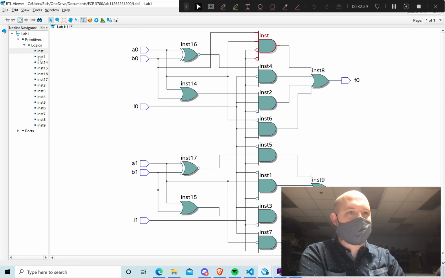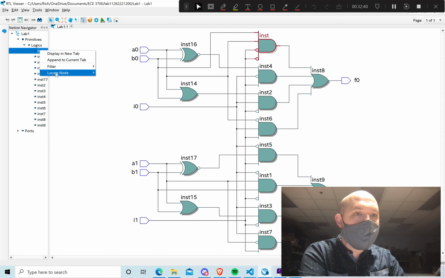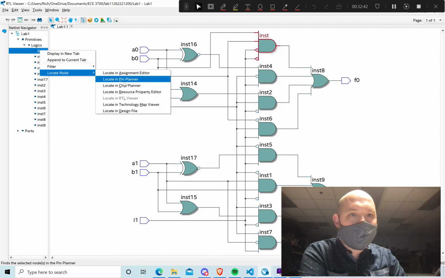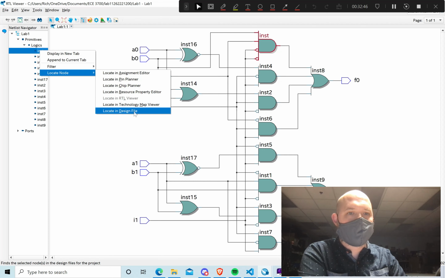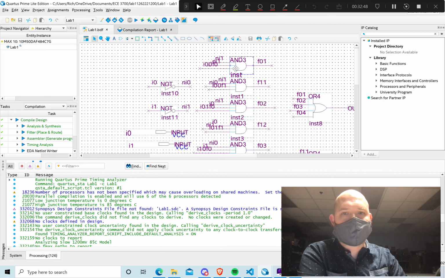To figure that out, I can see this is my first inst. So let's double click on that and click locate node in design file. That's this guy here. So this is an AND gate. It's not I1 and not I1.